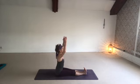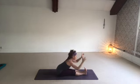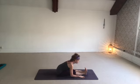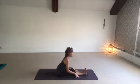The hands are down by your sides. The heart is lifting. Take a breath in, lift the arms. And as you breathe out, reaching forwards for whatever variation of Paschimottanasana is going to serve you. So forward bend. Extending the crown forwards, rolling the shoulders back, keeping the heart lifting, hinging at the hips. And then roll your way back up to sitting.